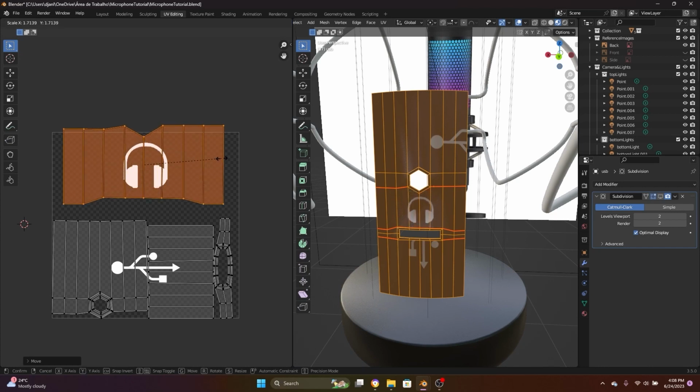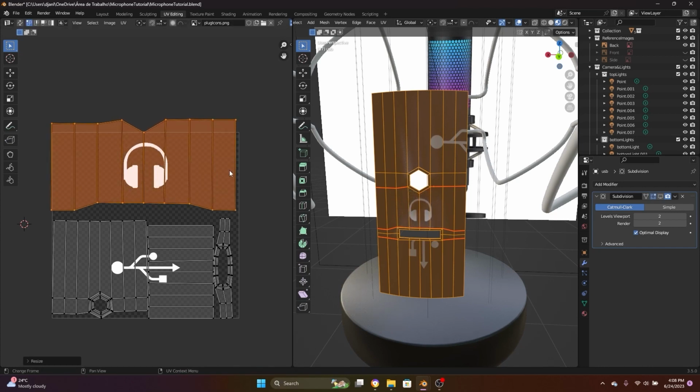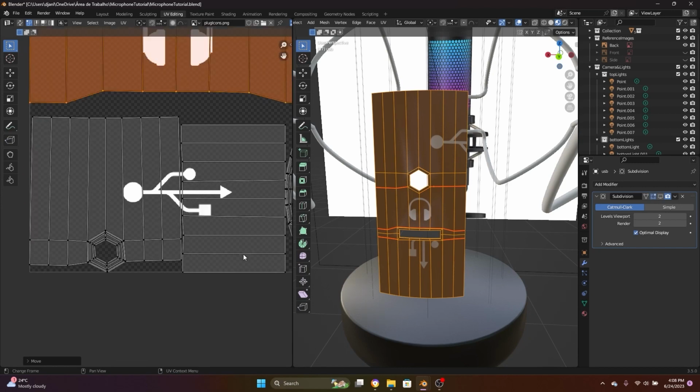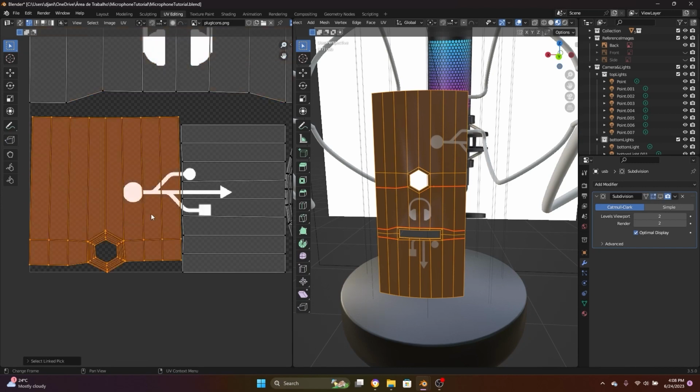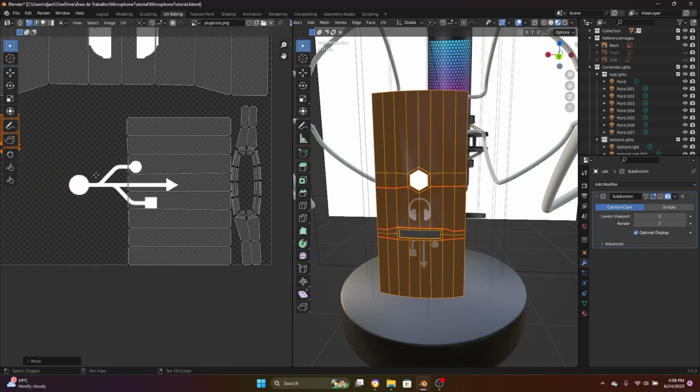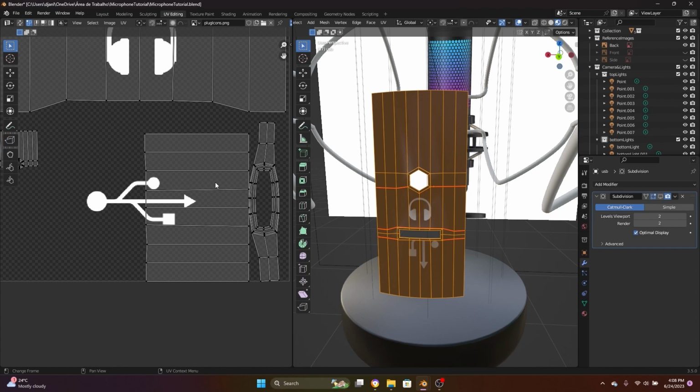Scale it up. Yeah, around here, I think it's fine. Now this portion here, we are not interested in this one. Let's scale it down. Place it here. And this one, we're gonna have to rotate 90 degrees as well.